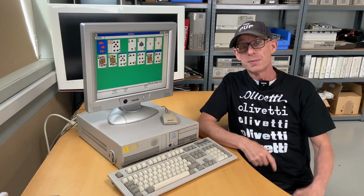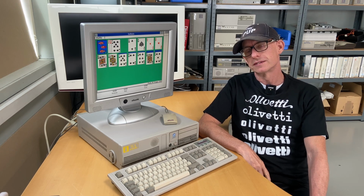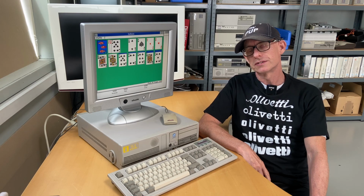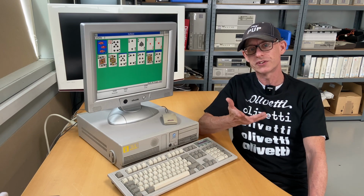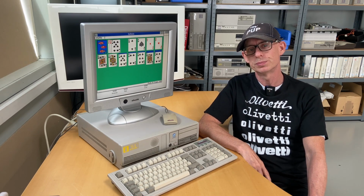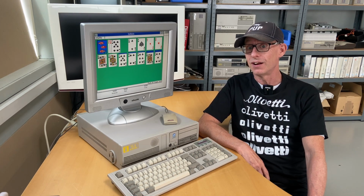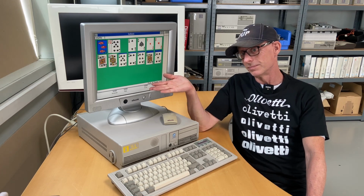I hope you can see I'm smiling. I'm smiling because this is the first Pentium computer from Olivetti that we've been looking at. I'm also smiling because it's past the 1st of August, and I'm also celebrating 1 year on YouTube. And what a journey that has been. But hey ho, I really have had a lot of fun digging into a lot of stuff. But back to this one.